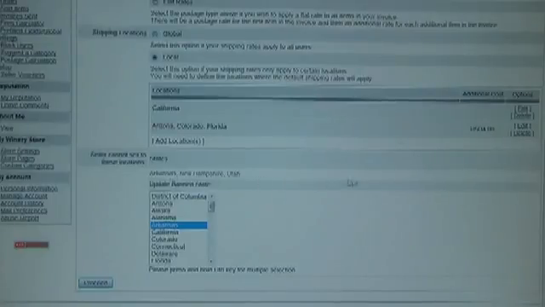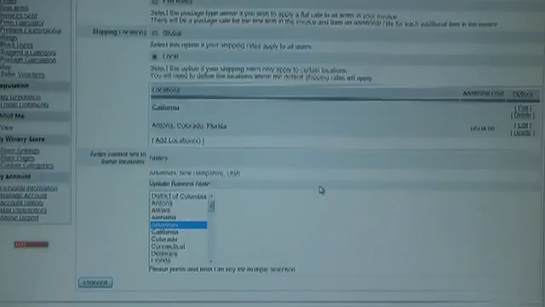So we've defaulted 6 states in here. Currently, I think my account here only shows Arkansas, New Hampshire, and Utah, but you get the idea. Those 6 that we've set up for you are the 6 most common, and we thought we'd stick those in there for you to save you some time.